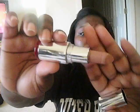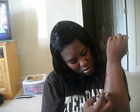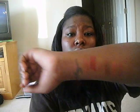And the last color is from the same collection, Jolie Rouge 718. I think I can say this one. Noisette Hazelnut. Yeah. And this is the color. Just a nudie. Basically just a nude color. This reminds me of something from MAC. I just don't know what. Oh, I like this color. And here's that one.